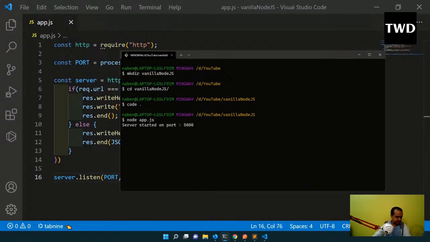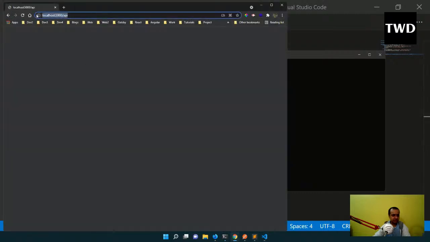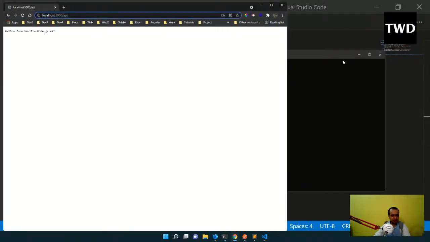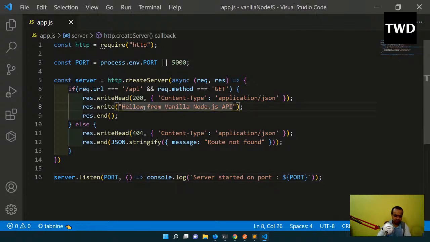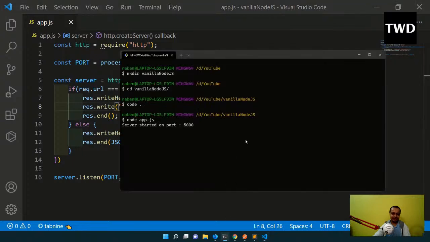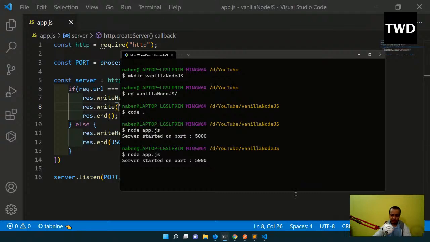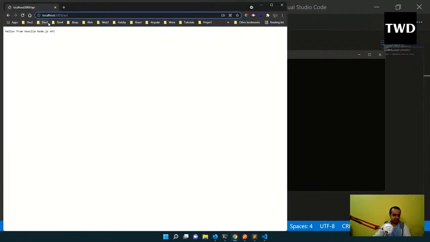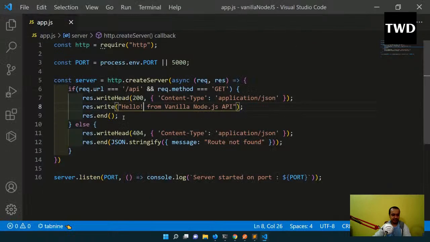So this node app.js started on port 5000, and if I go here and refresh, hello, okay, the spelling is wrong, hello, let me have it like this. But since we don't have nodemon, that's the problem, and we don't want to install nodemon for this small app, because package.json and node_modules will be created, which will make the app very huge. So with node app.js, anytime we make changes, we have to restart the server, or else it will not be updated. Okay, hello for node.js, it is okay.